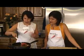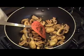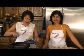This looks good. It's done. It doesn't have to get overcooked. So you can go ahead and turn off the stove. Okay. Be sure you take these mushrooms and pull them out into a dish or something, because if you keep it in the hot pan, it's going to continue to cook and let more water go.